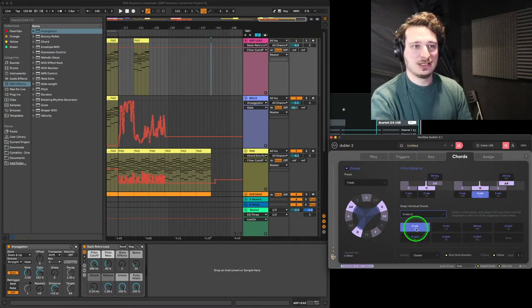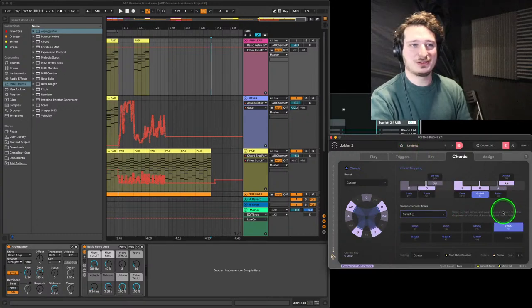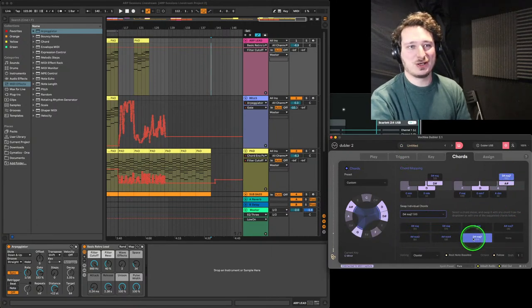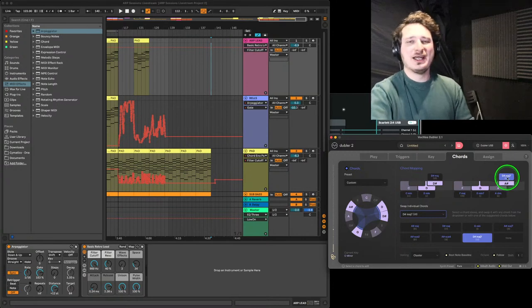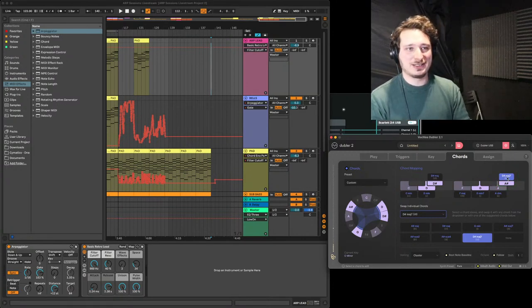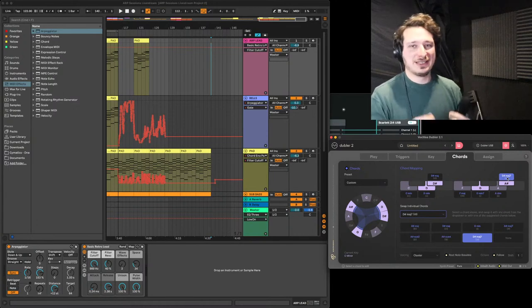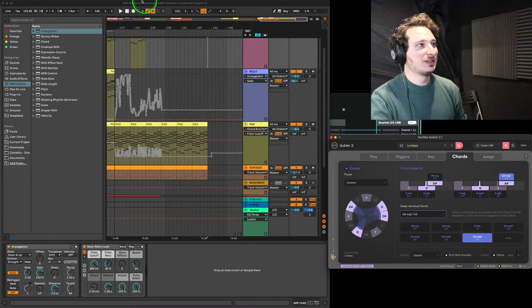So G minor, I'll make maybe a G minor 7. Yeah, I'll mainly work on the A sharp major. I can choose an A sharp. I can put a D sharp major chord over it, for example, instead. So the root note will be A sharp, but the chord on top will be D sharp major. And you don't really need to know theory while making these selections. It's all about experimentation and creativity and making different combinations. And this isn't a replacement for learning music theory, of course. We definitely encourage that you learn as much as you can. But this is a tool to get these chords right on the screen and allow you to start working on your track and your idea as soon as possible. So I'm just gonna, sorry, went on a bit there.